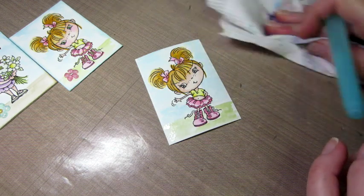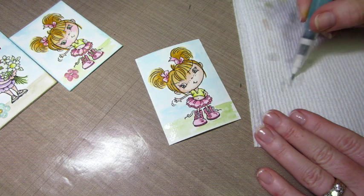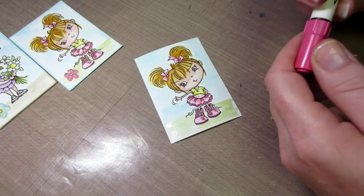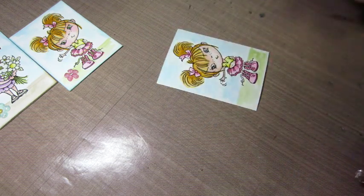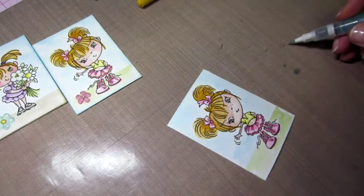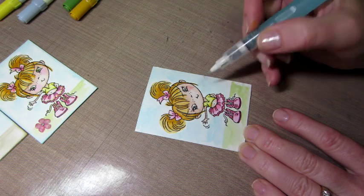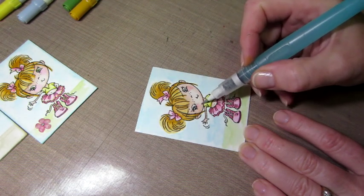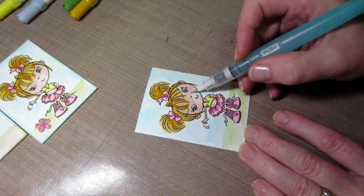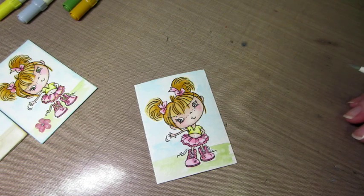The last little part is her cheeks. Each time I use a color, I'm just taking the water brush and wiping it so I end up with clear water again. I use Worn Lipstick for her cheek color. You only need a little bit, so I just put a tiny bit on my palette and pick it up, adding it right on the apple of her cheek. Just a little pink, then I clean my brush and work just water to soften the edges. Look how sweet she is.